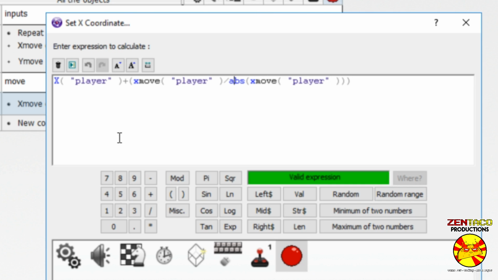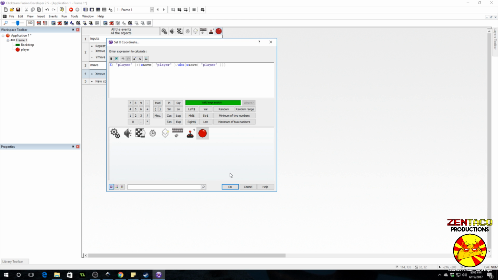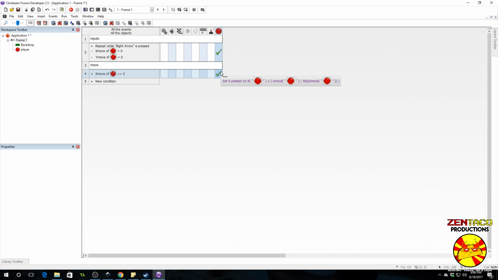So what we have here is we're updating his position by his sign value. So if that's right, or if it's positive, it's going to move him to the right one. And if it's negative, it's going to move him -1, so he'll go left. So that is all we got to do there. But then we need to subtract the value of X move, because every time we move a pixel, we want to subtract 1 until we've moved the entirety of what we had set up, which was 64. And then he will be 0 again, and we can accept new inputs.